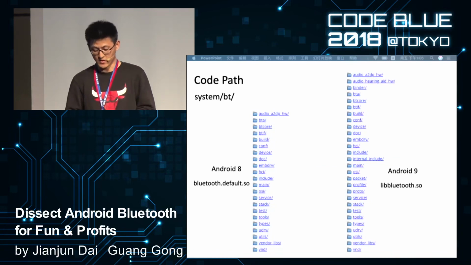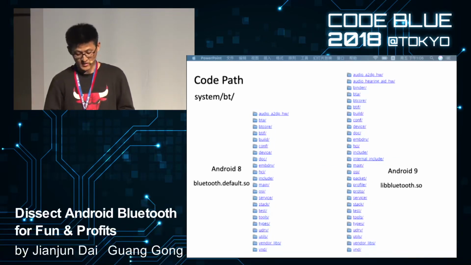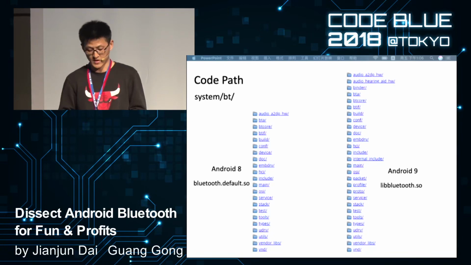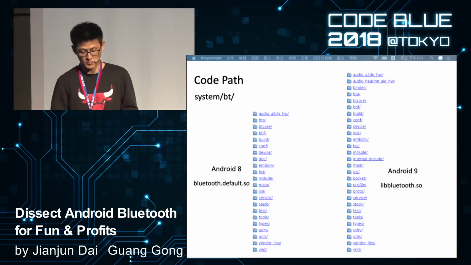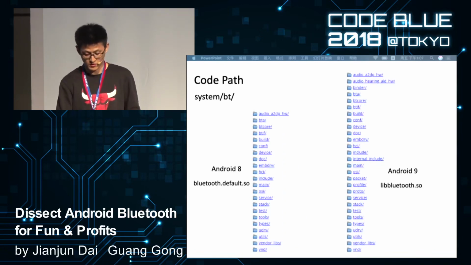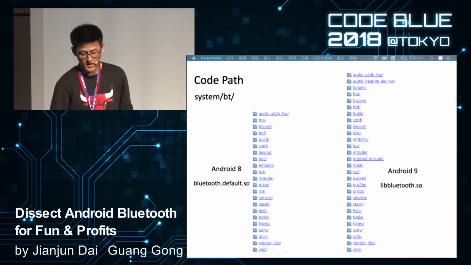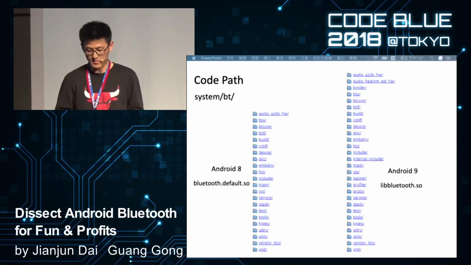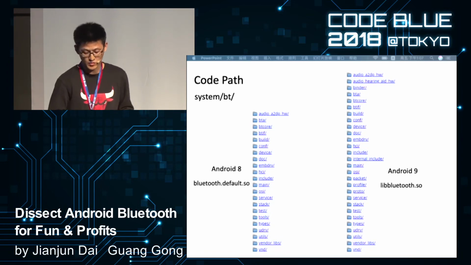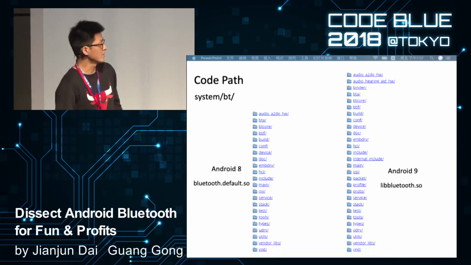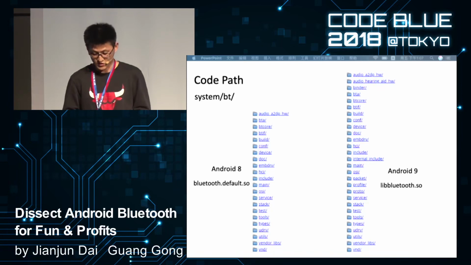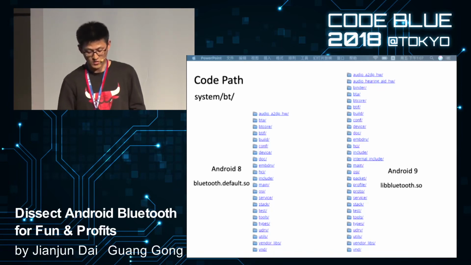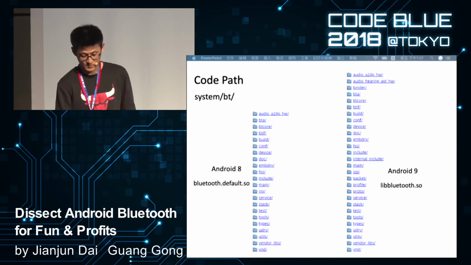The latest version, Android 9, is a bit different from Android 8 and earlier. On Android 8 and earlier, it was compiled to be a dynamic link library named libbluetooth-droid.so, but libbluetooth.so on Android 9.